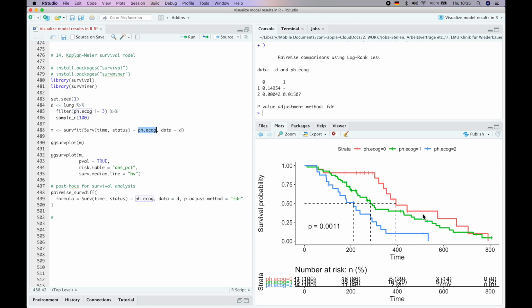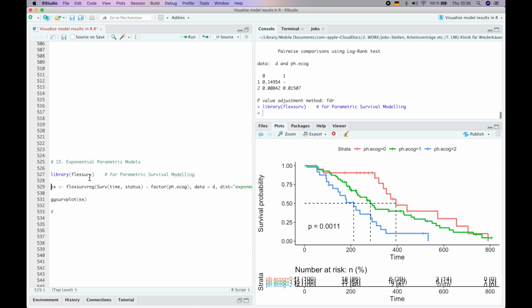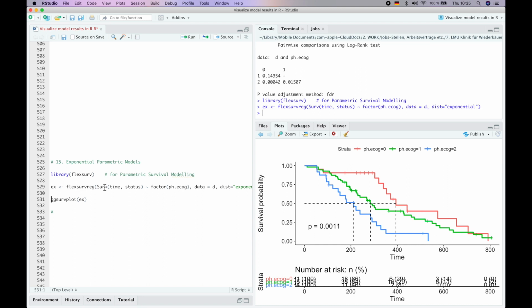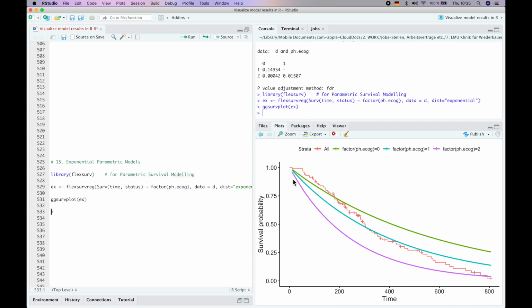You cannot predict from this. That's why we can go to the exponential parametric model and do the same, really the same modeling, but parametrically, smoothly. And if we execute the exponential parametric model and just plot it, we will get the same results, but smoothly. And with this, we could predict the future.